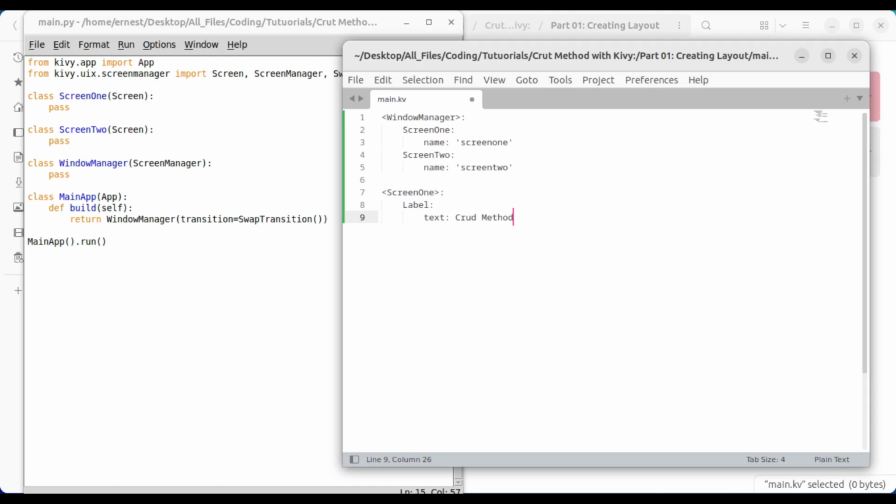Or in case maybe you're creating an app of sorts, let's just say maybe Task Manager App. All right, so that's the label, and then let's also give it a font size so that the size is well managed, 25.